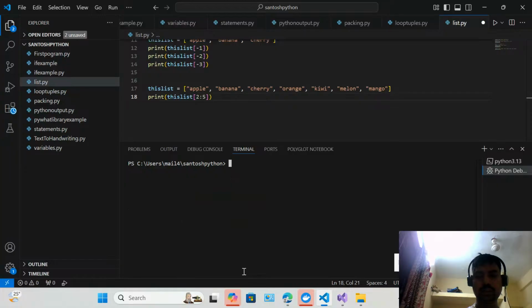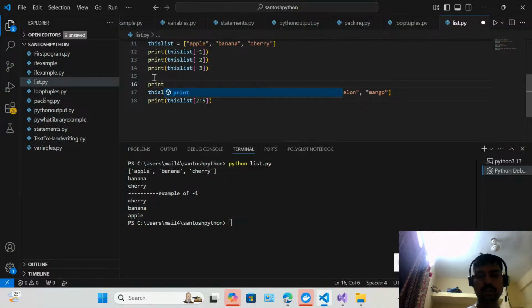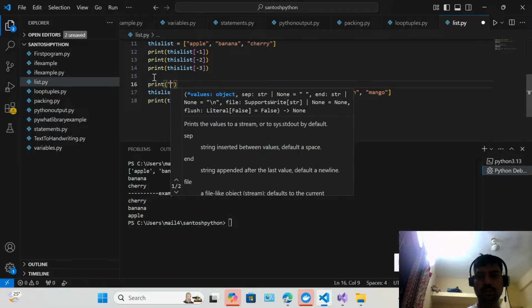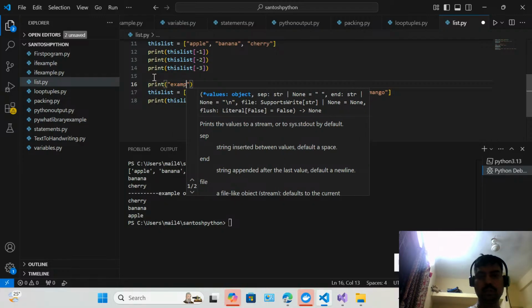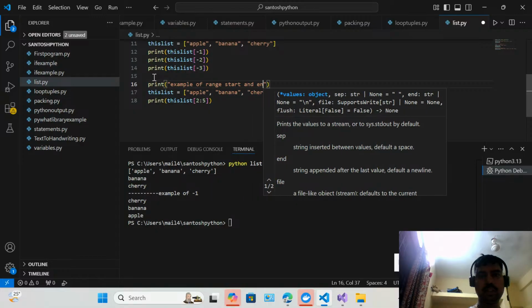Okay. Python, we are in the list.py. Here print example of range start and end.